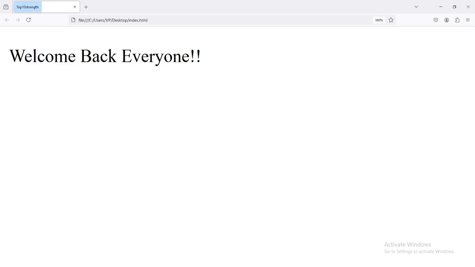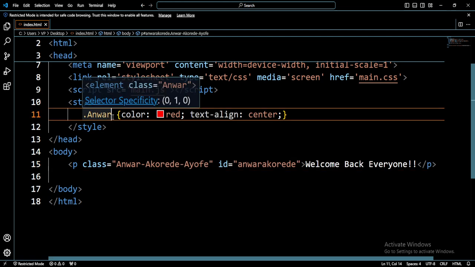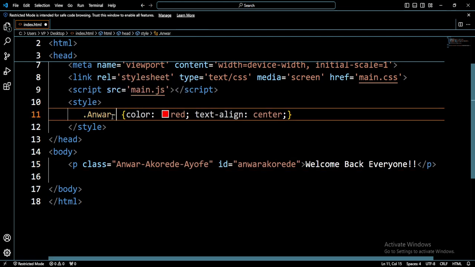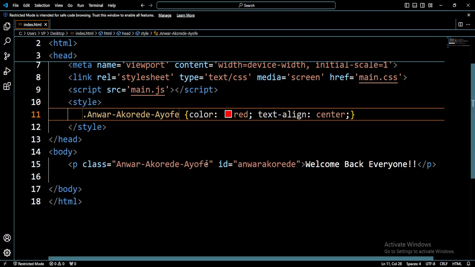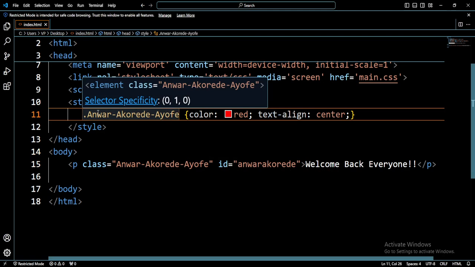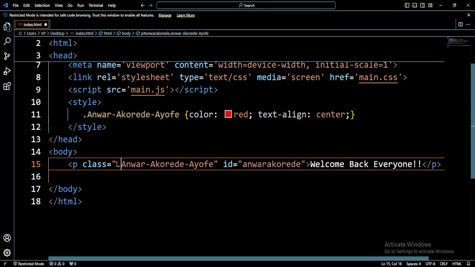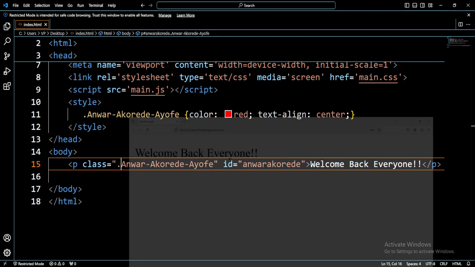Let's reload our document. Can you see? It's no more working here. Now we have to give our class also akorede. Reload your document and see what you get. Can you see? It's there now because the name here is the same as what we have here. So don't you forget, you must not put the dot right here. Let's save it like that. Can you see? It's not working again.